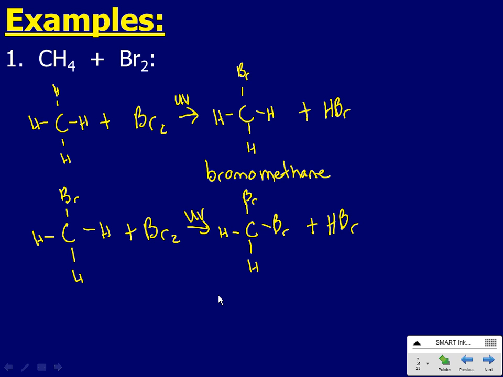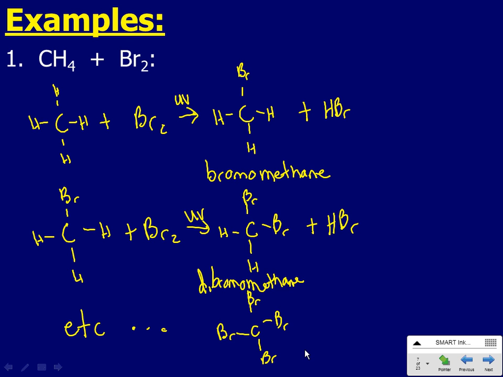Yeah, dibromomethane. If there was a chain and I had different spots, I'd give them numbers. I'd still call it di. I would treat it just like any other branch. So this is dibromomethane. And I'm going to just put here, et cetera, because it is going to keep going. I'm going to put 3 dots here, and I'm going to just put the last one that you'd end up with, Br, Br, Br, Br. In other words, it would become fully substituted, we would say, fully substituted.